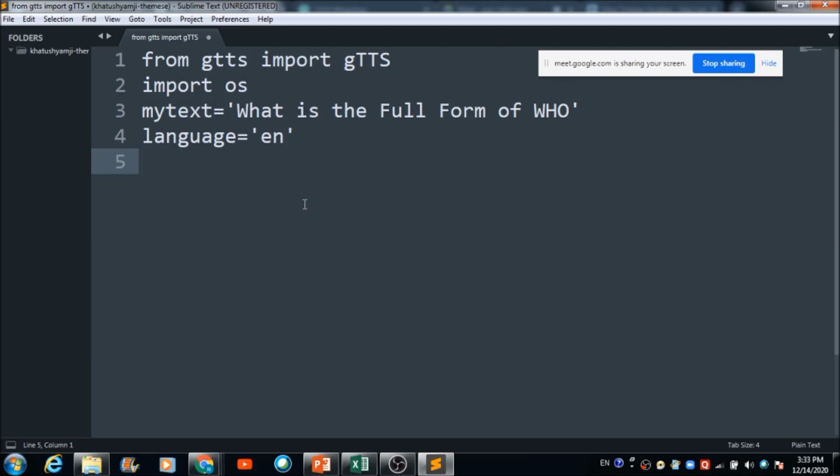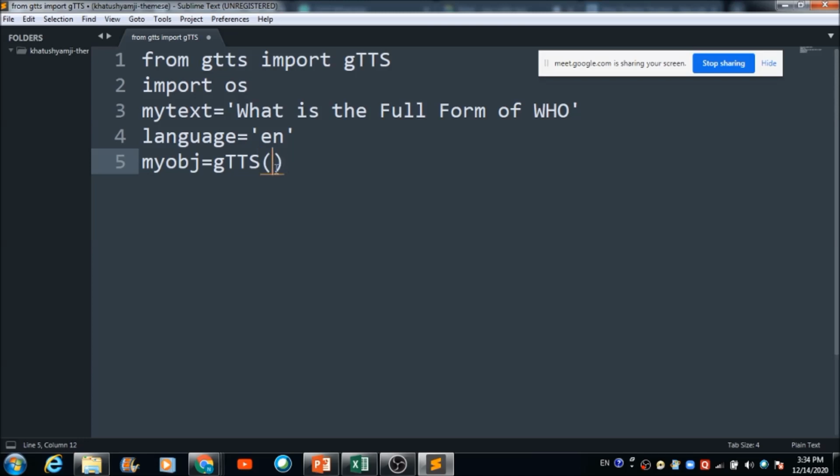Now after this, what we have to do, we need to create an object, or you can say another variable you need to use. Let's say my obj, it stands for my object, and we can call this engine gTTS. It is an engine which we are making use of for converting this text into an audio file format.